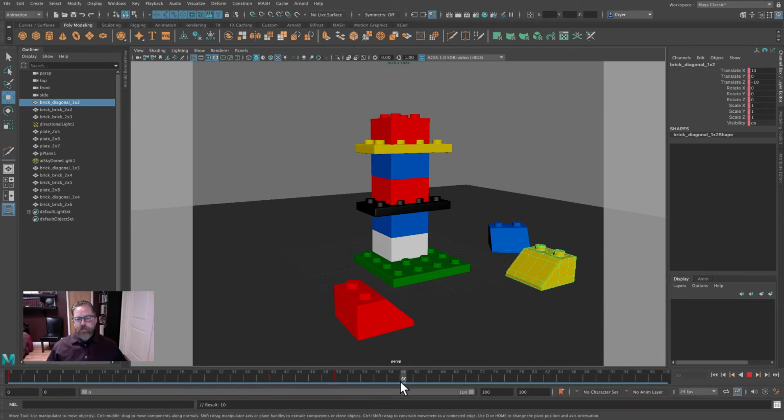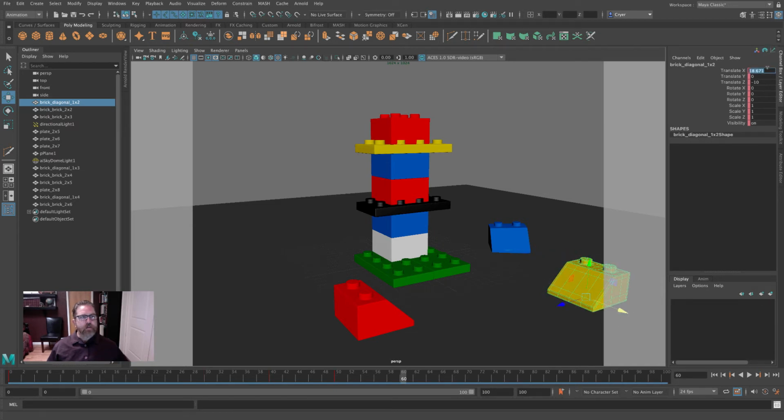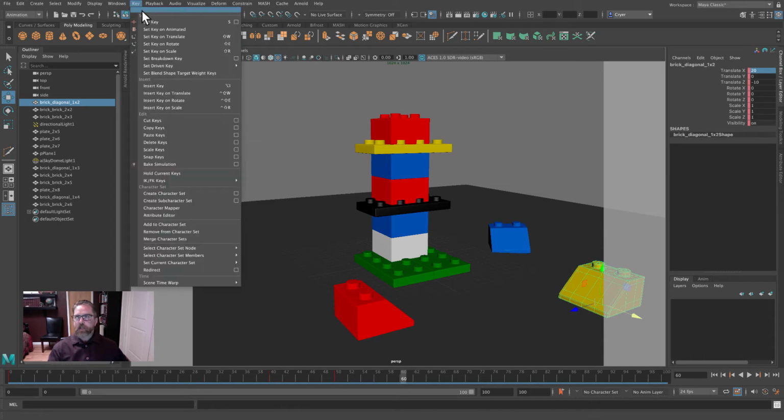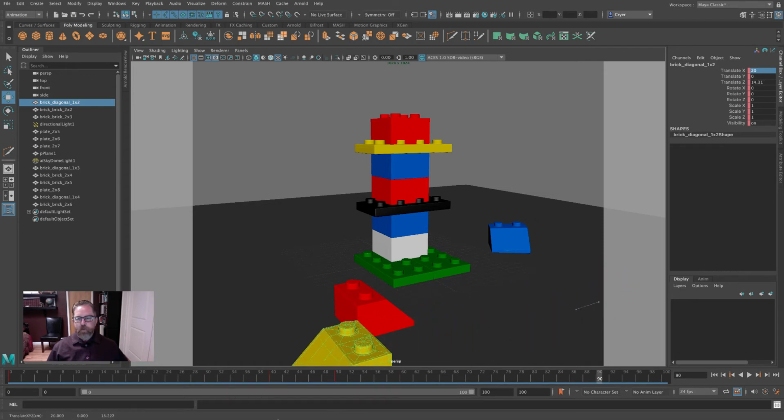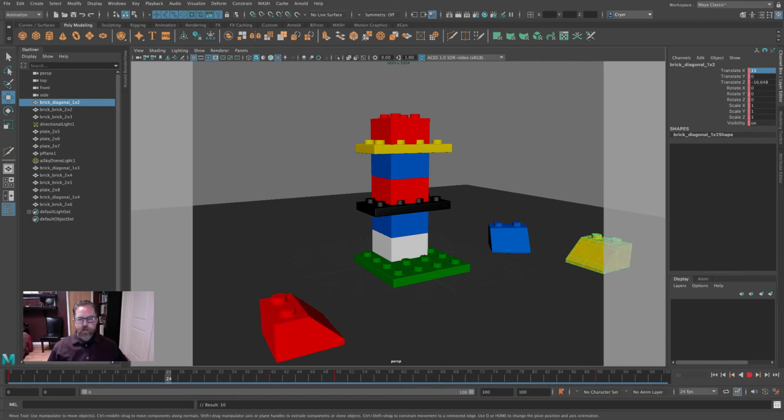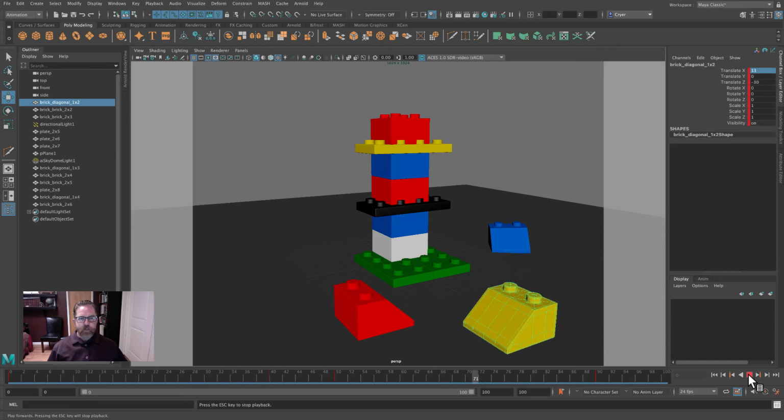And then let's say another 10 frames, 60. Let's have it move out of the way. We'll just have it drive sideways. Let's say 20 on the X. We'll set that. So we've moved in time to frame 60. We've manipulated translate X, and we'll key, set key. And then now that it's out of the way, let's have it drive forward. And let's say that takes 60, 70, 80, 90. And we'll have that drive out of the view, and we'll set that key. So now we can play that and see what that looks like. So they crash and then move out of the way.